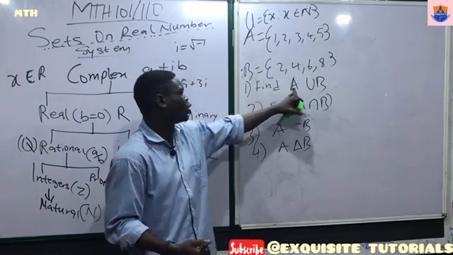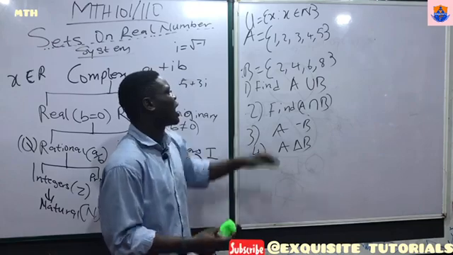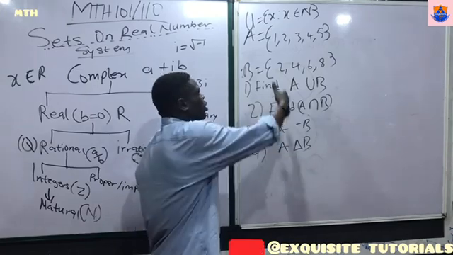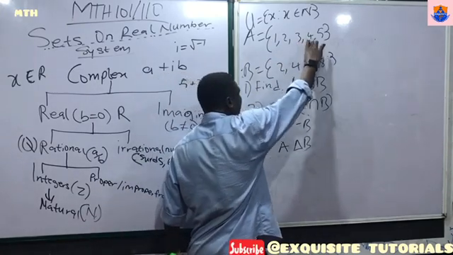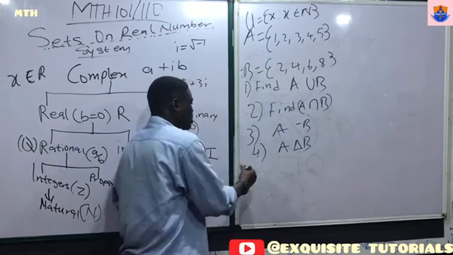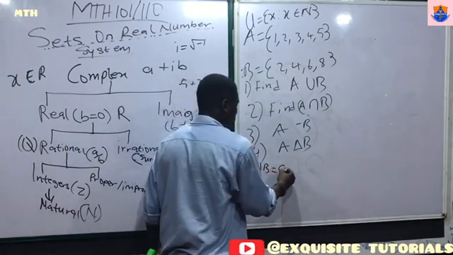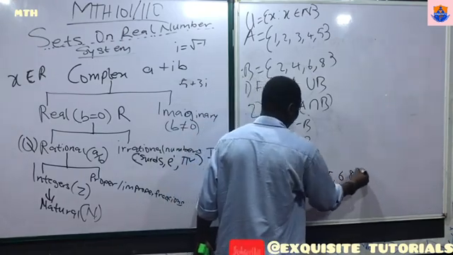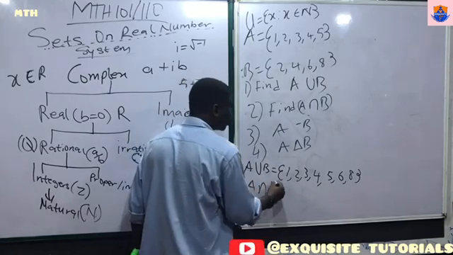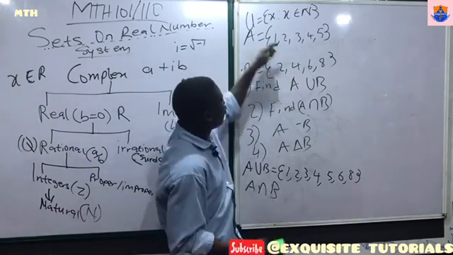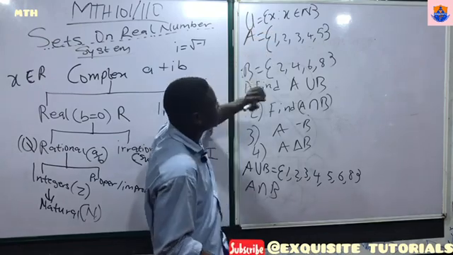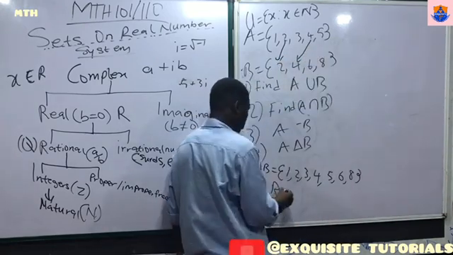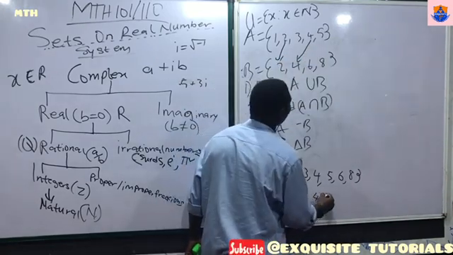Now we have the first question, A union B. What did we say union is? Adding up the elements in A and B. So the elements in A and B, joining them together, we're going to have 1, 2, 3, 4, 5, 6, 8. So our A union B is 1, 2, 3, 4, 5, 6, 8. And our A intersect B for question 2 would be those elements that A and B have in common. Those elements are actually 2, 4. So the elements they have in common are 2 and 4.